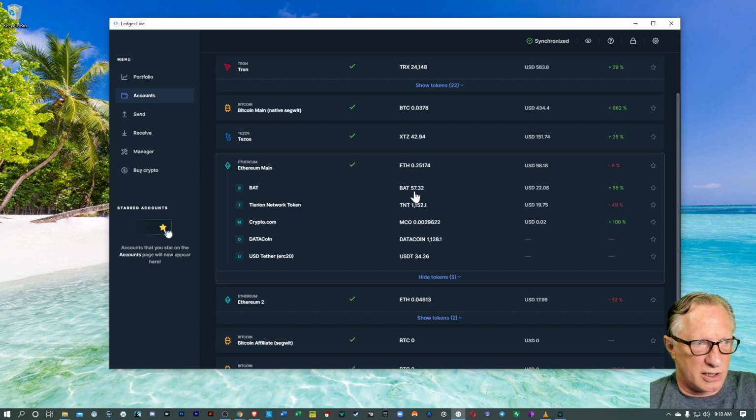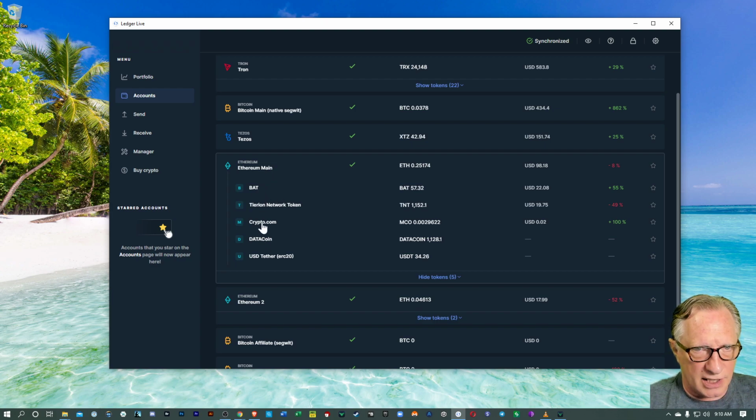And as you can see, there's a little bit of BAT token stored in this wallet, about 22 bucks worth. We're going to go out and buy a little BAT and maybe store some more in here. But I'd like to work with BAT within the Brave browser and that ecosystem so we can sort of see the utility of BAT tokens. And then I've also got some other cryptocurrencies stored in this wallet. All of these cryptocurrencies here are what we call ERC20 tokens. They are sub-tokens of the Ethereum network.